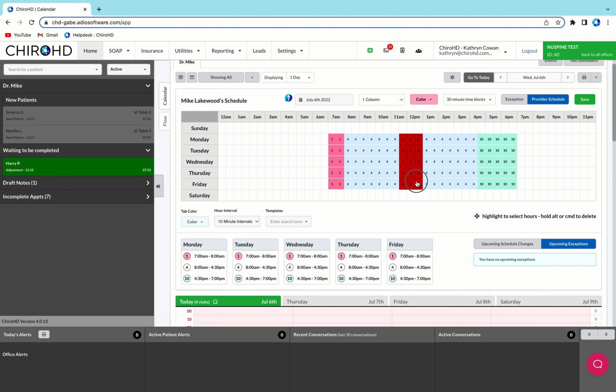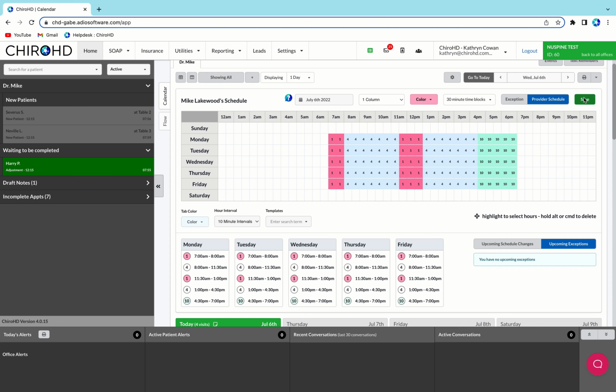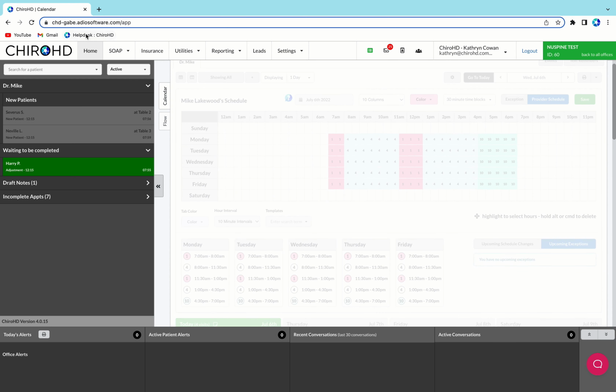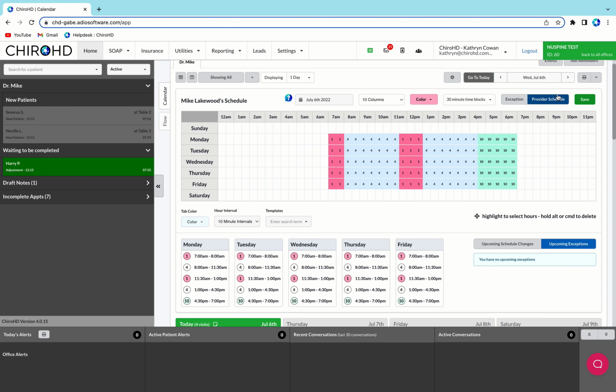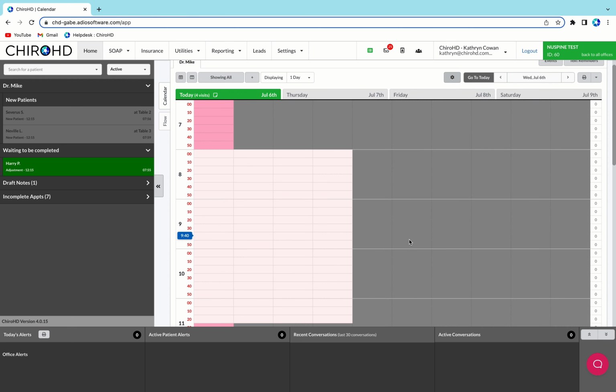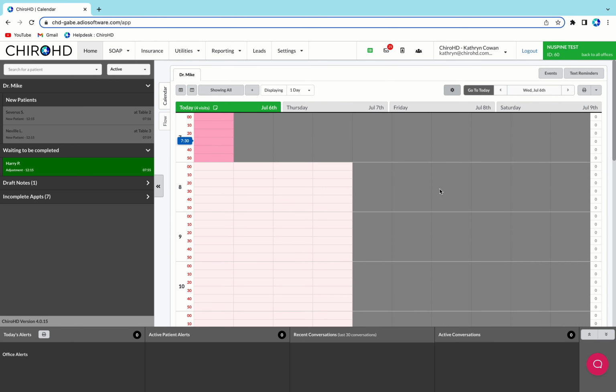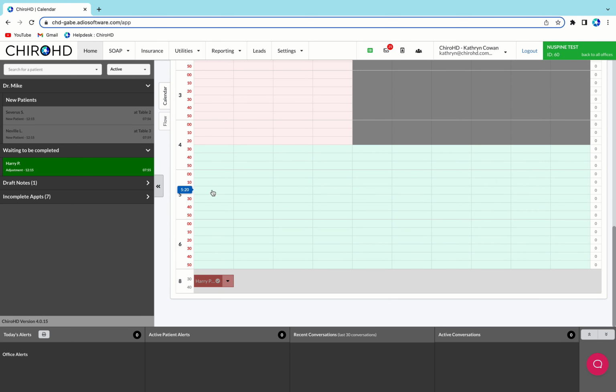And then we'll just do this column here with just 1. Okay, I'm going to save that. And now when I close this up, I'm just going to click the gear again. You can see that this has completely changed our schedule.